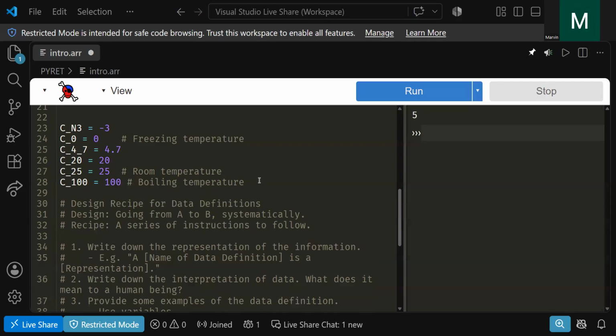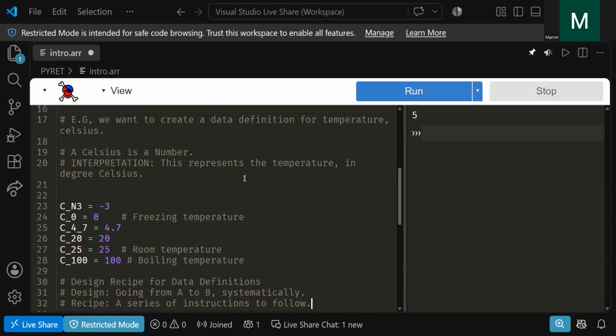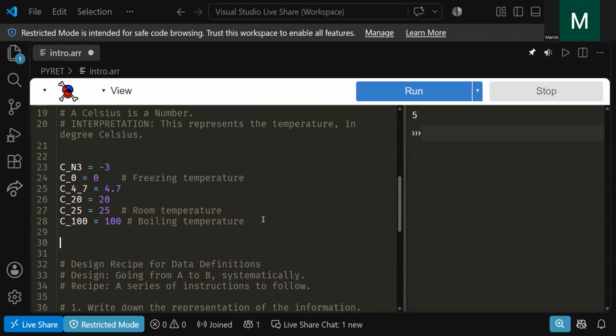Just like cooking, when we're cooking a meal, we follow a recipe, we just follow the instructions. So this sounds very simple, but I can assure you it's very important. And it doesn't have to be Celsius, we can also do Fahrenheit. Fahrenheit is a number.